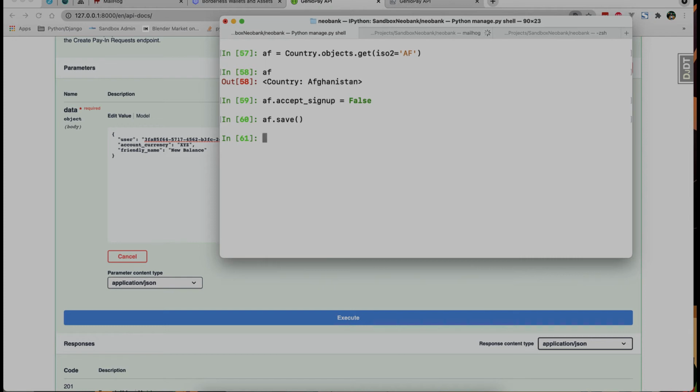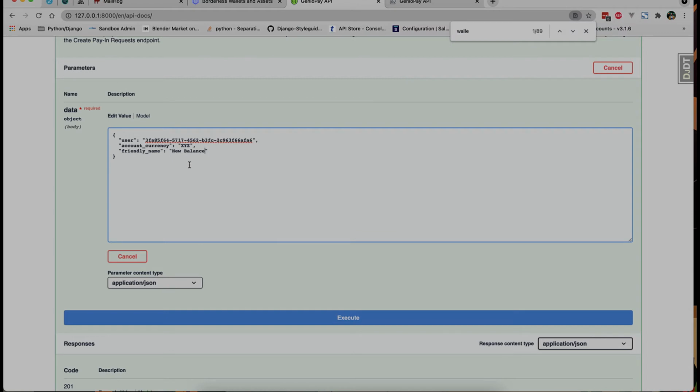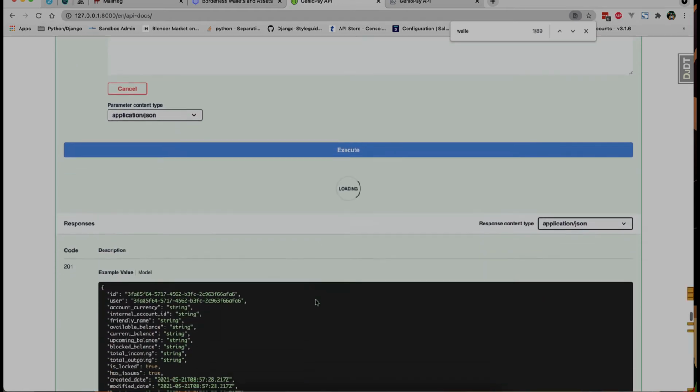So user objects dot first, I think. Yeah, so let's grab Bill's ID. So this is Bill's user ID. Okay, so let's run this.